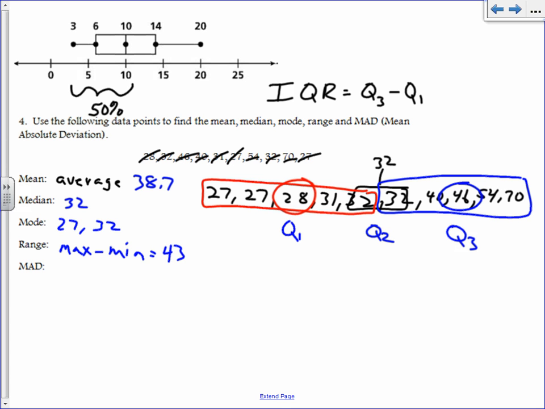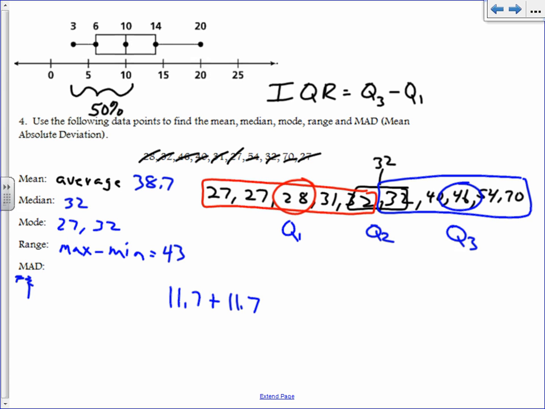Mean absolute deviation. I have no earthly idea why this is such a difficult concept, guys. But in watching students work over the years, I know that it is. As you do this, you take 27 and subtract the 38.7. 27 minus 38.7 is negative 11.7. Wait a minute, Coach Hill, that gives me negative 11.7. Well, listen to what it's called again. Guys, it's called the mean, which means what?